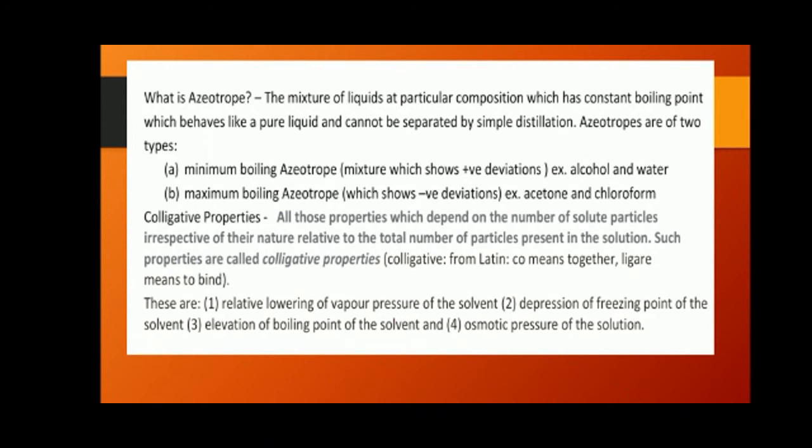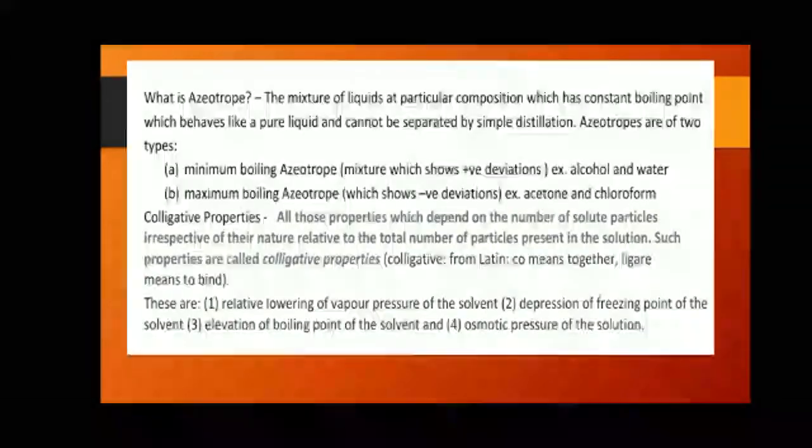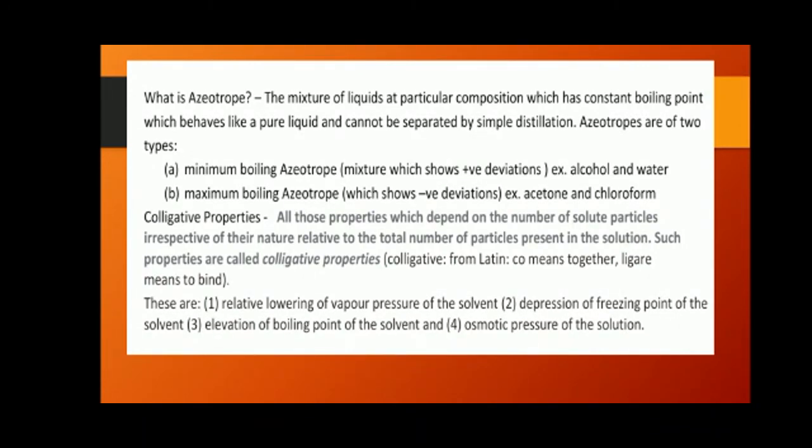Now let us move to the next topic, and this is colligative properties. All those properties which depend on the number of solute particles, irrespective of their nature, relative to the total number of particles present in the solution, are called colligative properties. Colligative is from the Latin words where co means together and ligare means to bind.